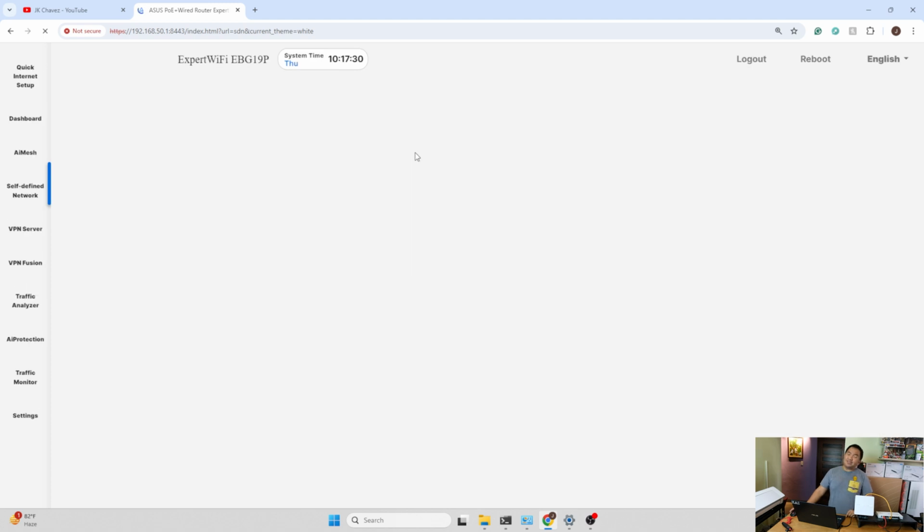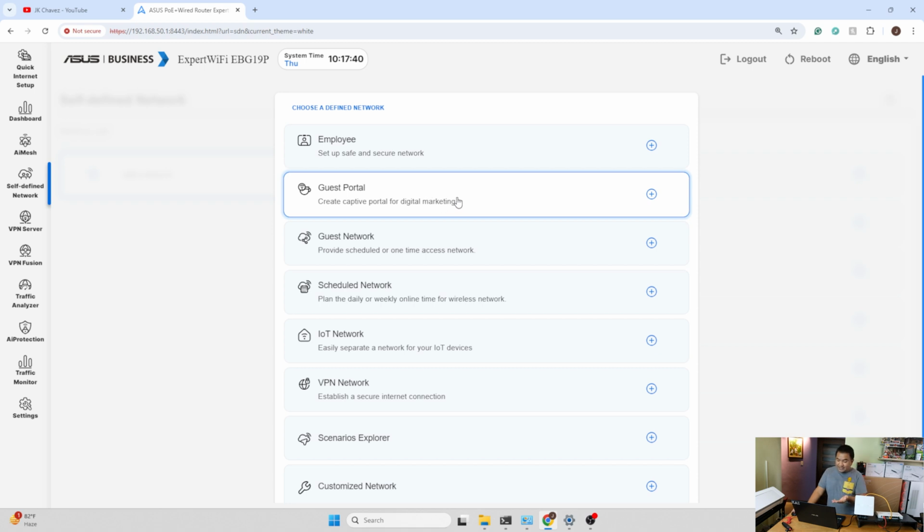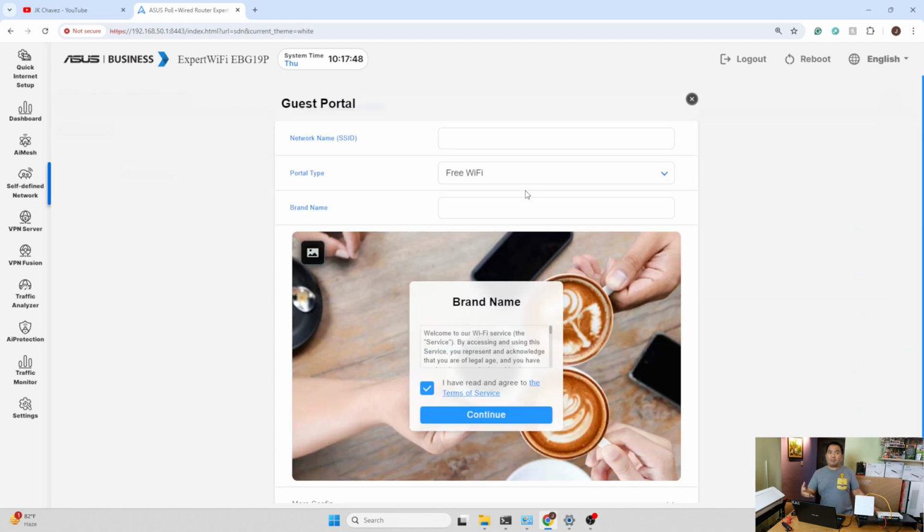Okay? Under self-defined network, there are many options that you can choose from. There are already predefined configuration for employee, for guest portal, guest network, and of course you have customized network as well. For this demo or video, we will be showing you the guest portal. Meaning, for example, if you went to Starbucks or a mall, if you want to access the internet using their Wi-Fi connection, you'll be able to see here accept and something like that before you have an internet connection. So this is for the guest portal or the captive portal.